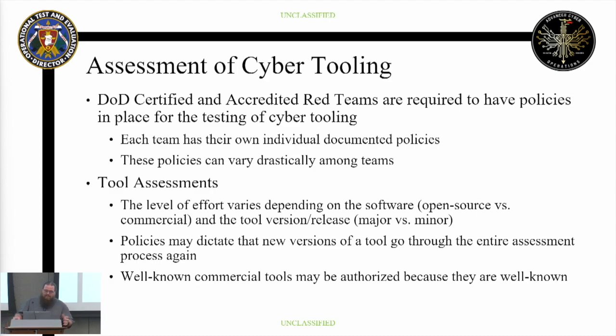There could be newer versions where they go through an entire assessment process, whereas with a tool they kind of know, they'll just run it through their quick process and call it a day. And then you have commercial tools like Cobalt Strike that have been around for a decade plus, so they'll do it even faster and push it through their pipeline and be good to go.